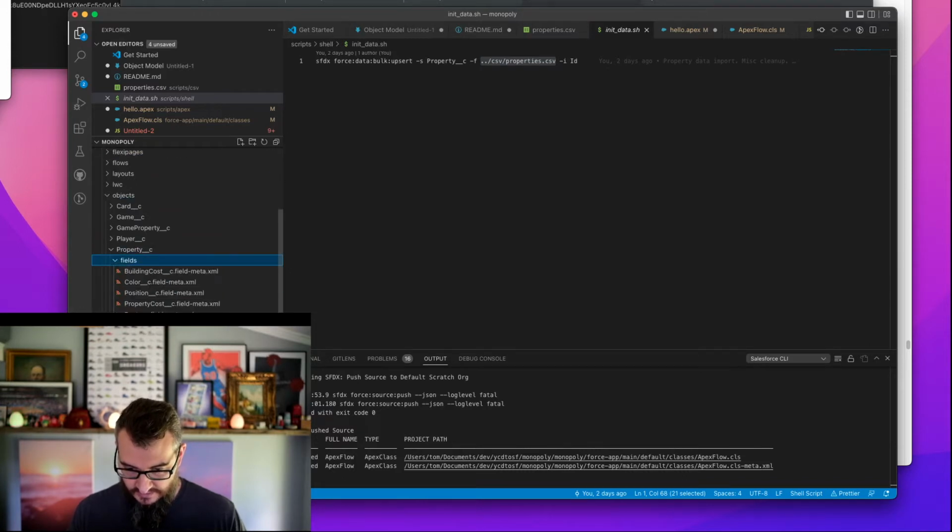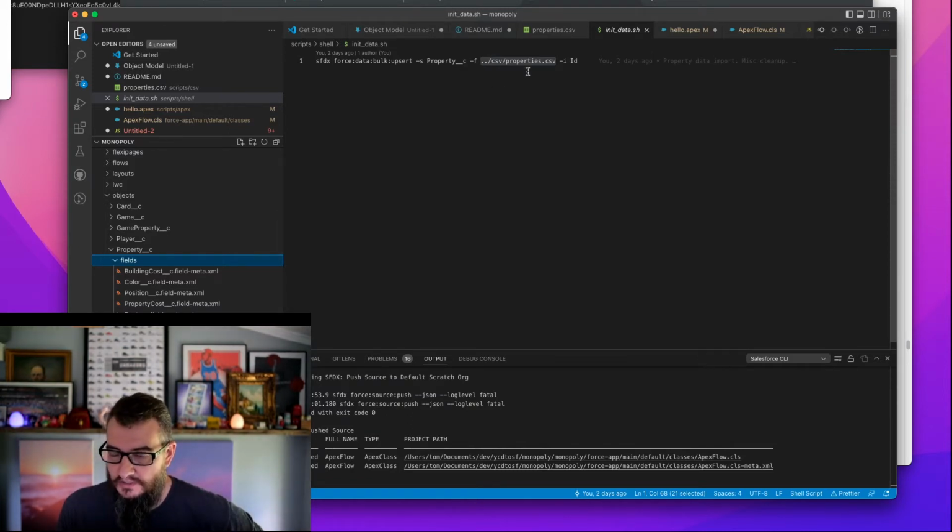So there's a type field here now, which is just a text field. It's redundant to the record type name, but knowing that record type IDs will change every time you get a new scratch org or put it into any environment, it would be difficult to seed the properties and give them their type with the import file without knowing that.